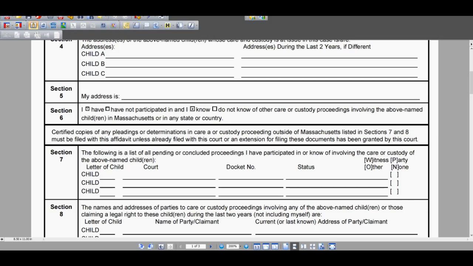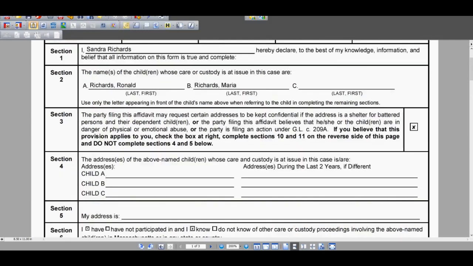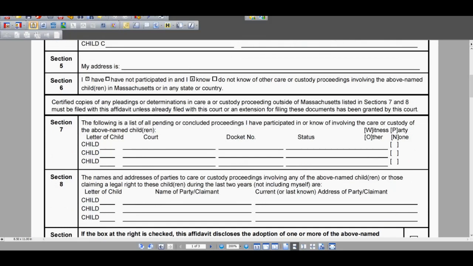Okay. But let's move on to section 7. Do I have to put my child's name in here? So above, your child was assigned a letter, A, B, or C. So instead of writing their whole name, you can just put the letter in. And then I'm putting in this court here? So you're going to put down the name of the court where the custody order is from, which you said was from your restraining order. Okay, I get it.